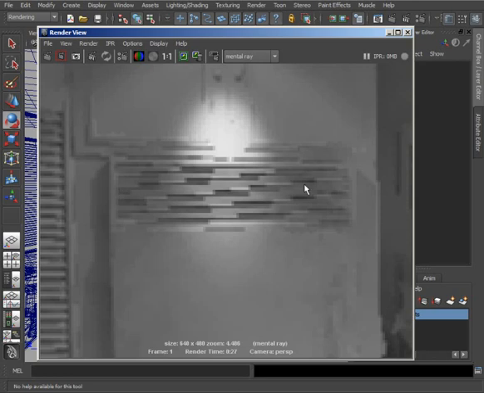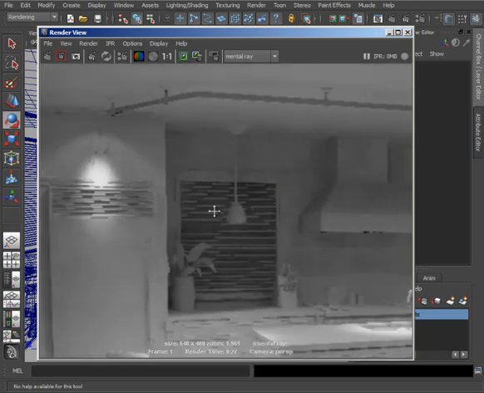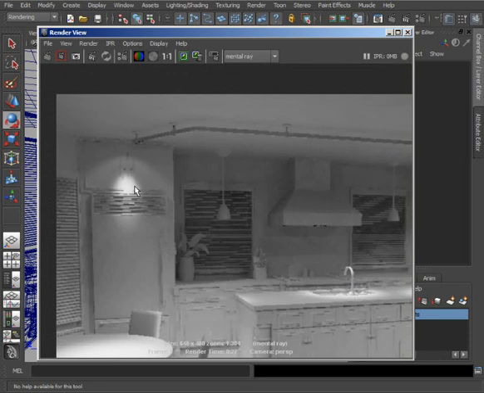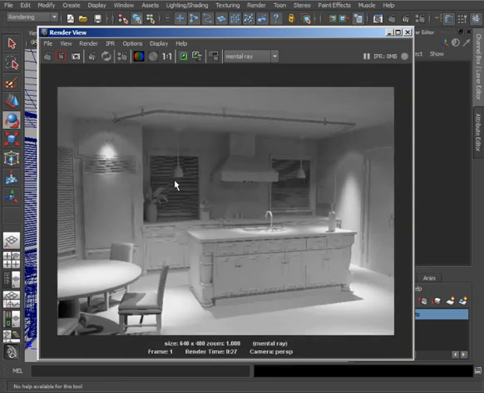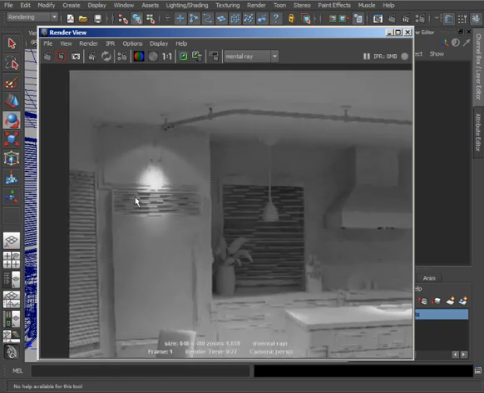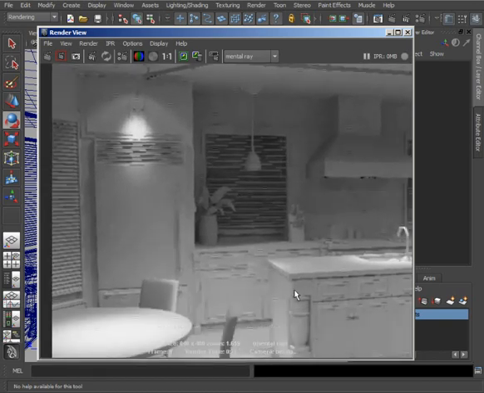But I really don't want to worry about those right this moment, because starting to increase those settings and remove some of those noise and artifacts is going to significantly increase our render time. At this point, I still want to keep my renders moving as quickly as possible. It's going to be really tempting to try to get everything looking really nice and pretty as early as possible, but you want to try to avoid that. Instead, focus on keeping your renders moving as quickly as possible.